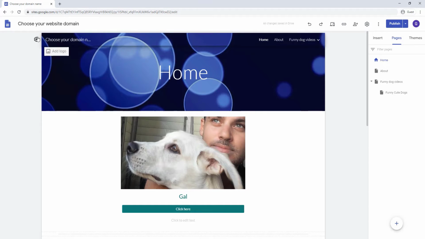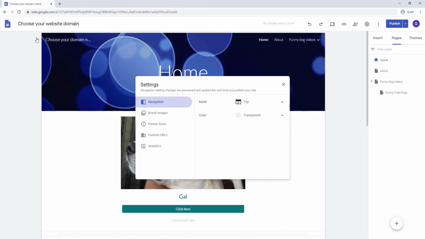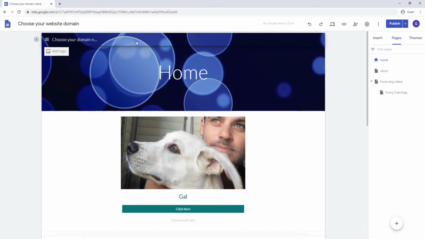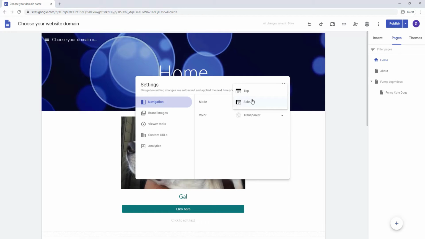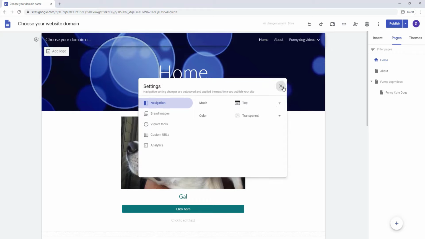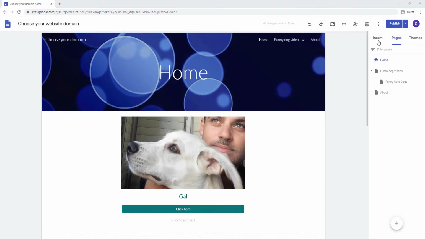But if you want to change it, go here to navigation settings. And under navigation, click the mode button and choose side. This way it's going to be right here. Instead of the top, it's going to be on the side. Just like this. If you want to bring it back, just go back. I prefer the top side. And great. All right, let's go back.